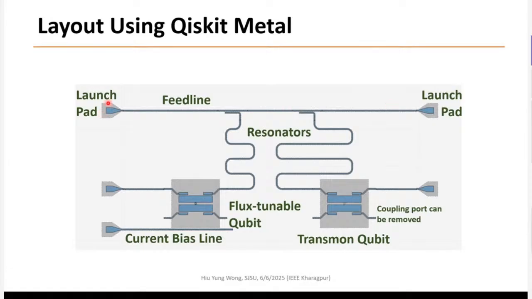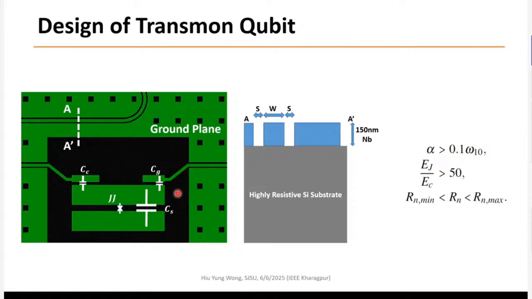We try to read the qubit, so we shoot a pulse here, and they are connected to a resonator. This resonator is coupled to the qubit, right? So based on the state of the qubit, it will change the resonance frequency. You see 2 big planes, probably you understand already. This is just a capacitor, and then it's shunted with the qubit here, so it becomes a transmon qubit, right? And then you have this 1 qubit gate that is coupled to the capacitor. Then you can do some tuning, so that you can do the 1 qubit gate, right?